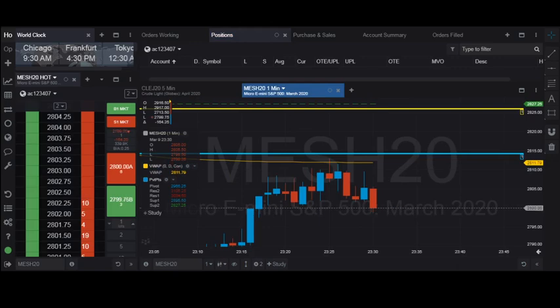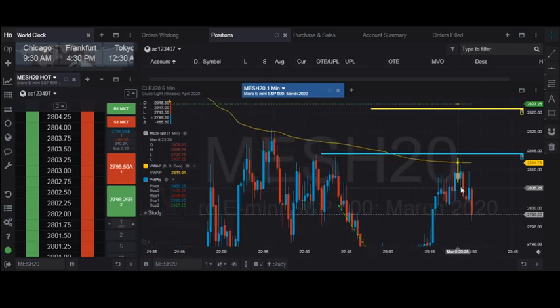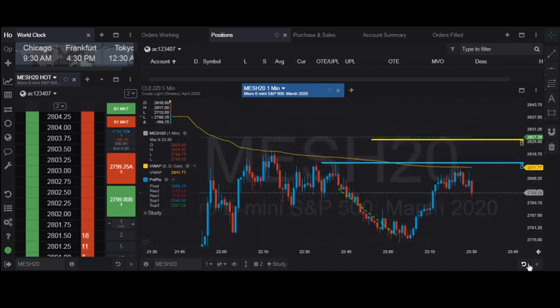Yes, a bit of a sideways movement at this moment, after the market already made quite a big reversal just now. So let's watch the movement of the price again. Okay, we can see it's getting bigger. There's a bit of sideways over here, then a bit of a breakout at the beginning of the US session, and the market turned down here. I'm expecting it to break through the first high of the US session and penetrate to the upper side, and wait to get near the previous support level, which is quite important.